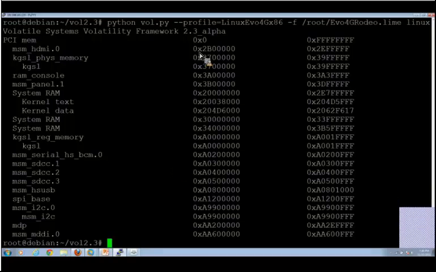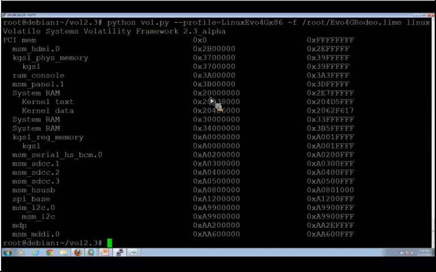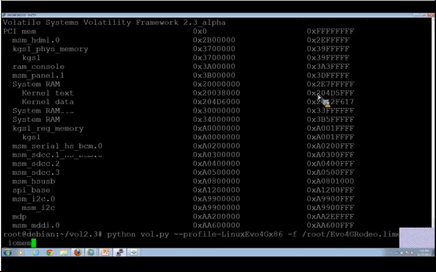All right, so as I said before, we had that phone before where you had 2 system RAM ranges, and this one, if you look here, we have 3. And what this is telling us is the starting physical address and the ending one. So if you remember, one of the points of LiME is to be able to go into memory, find all these system RAM ranges, and then write them out to disk. So what we have is a LiME info plugin.